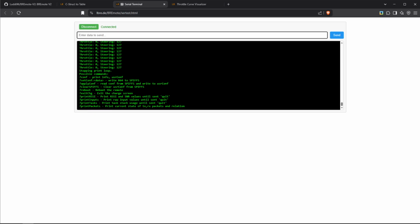Now, there are a few more interesting commands. For example, if you put a question mark printinputs like this, you can see if I give it throttle now, the values change. So this may be interesting for debugging if you have problems with your magnets or whatever.